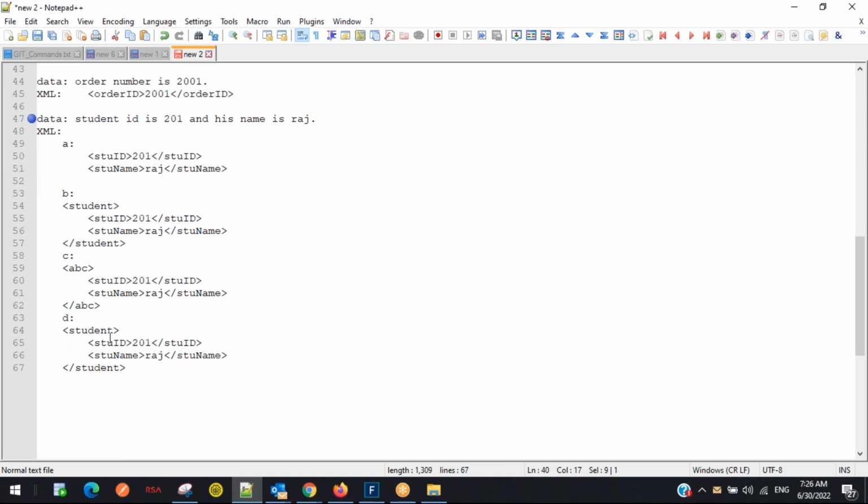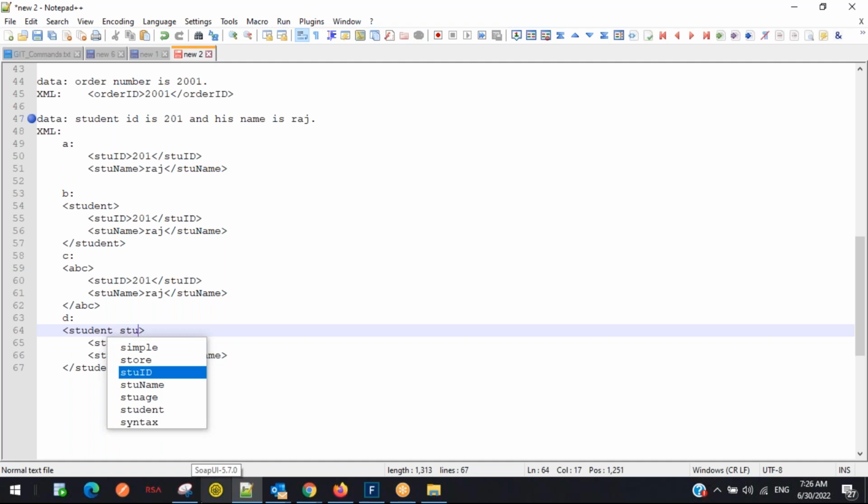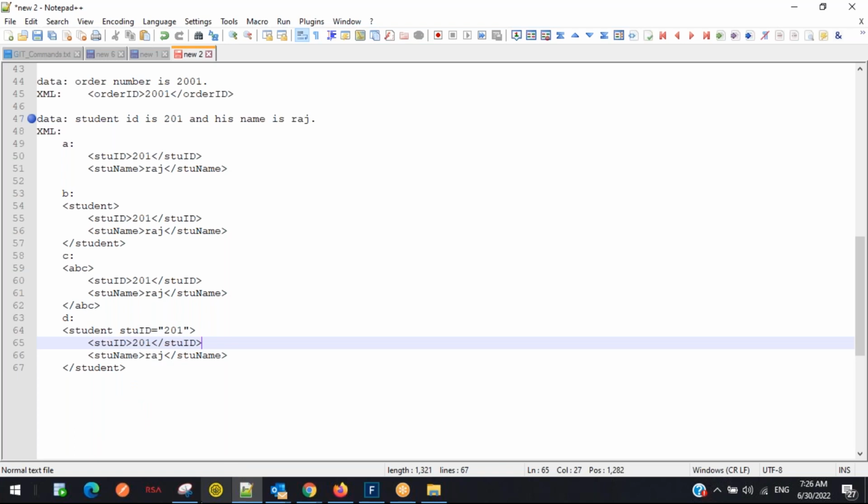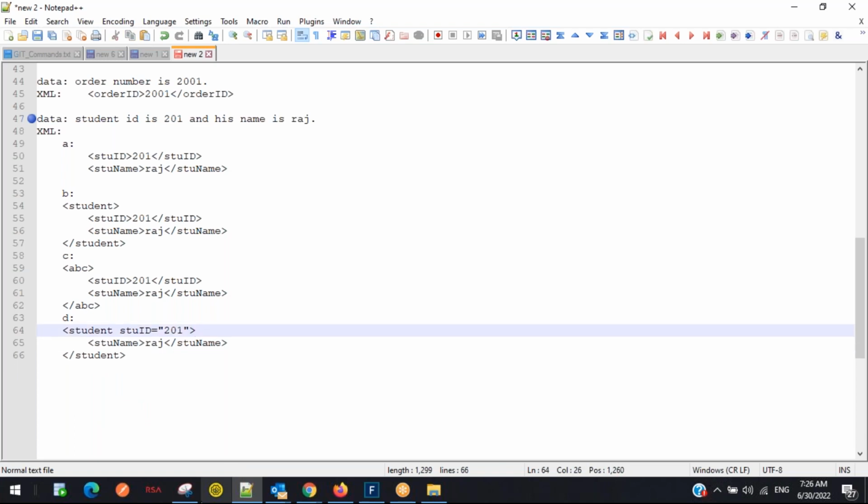See, in the student element, one single space, STUID is equal to 201. Instead of writing attribute as an element, I wrote attribute like this: student ID is equal to 201.